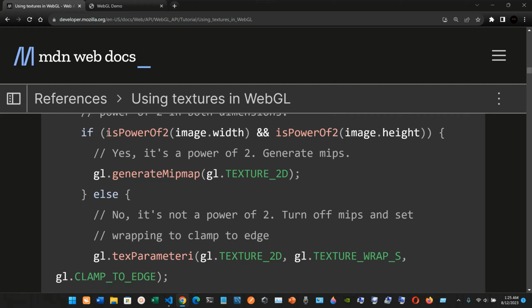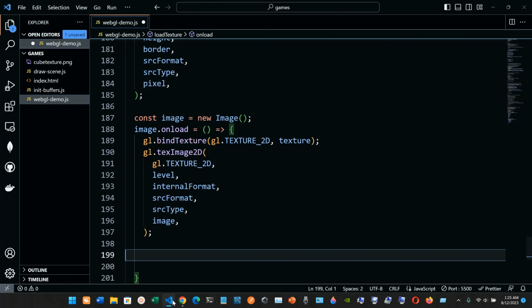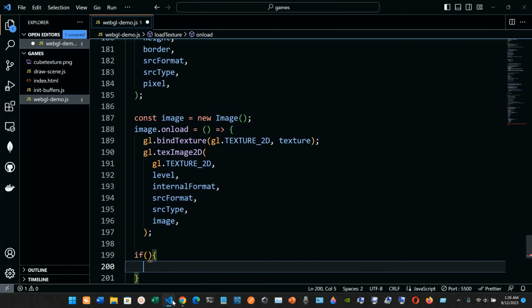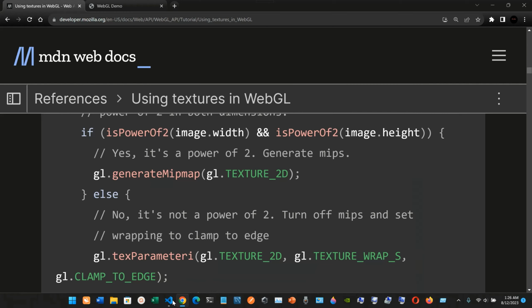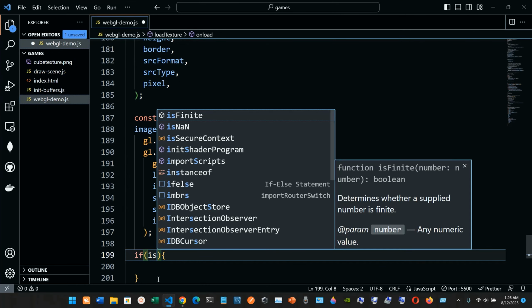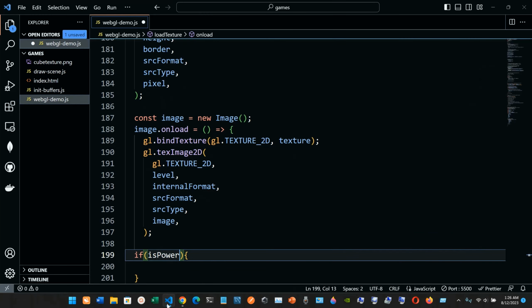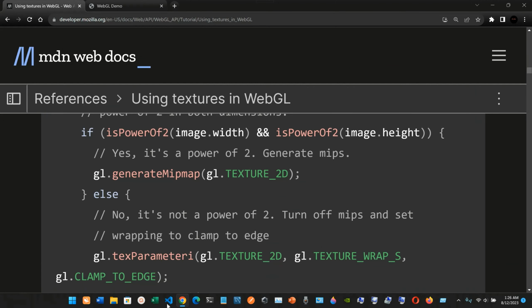Now we're going to use an if statement. Let me move it right here. If something, we're going to do something here. Inside of the parentheses we're going to have isPowerOf2, using camel notation.